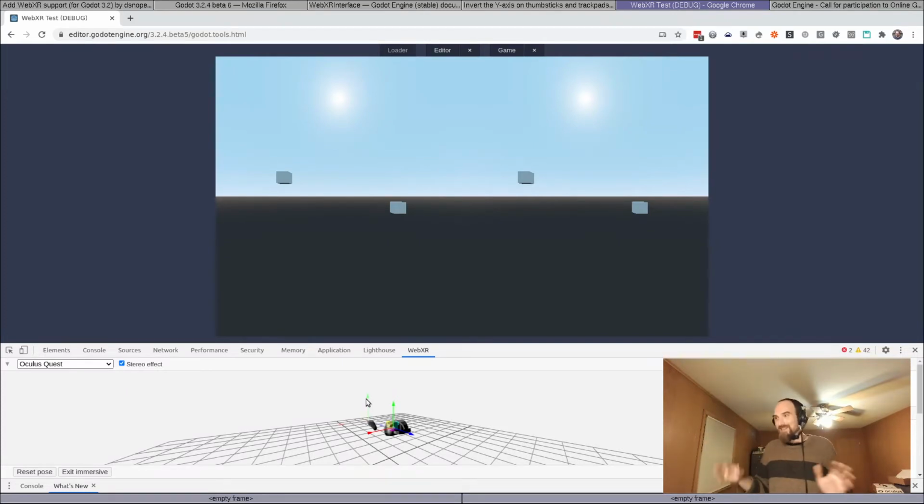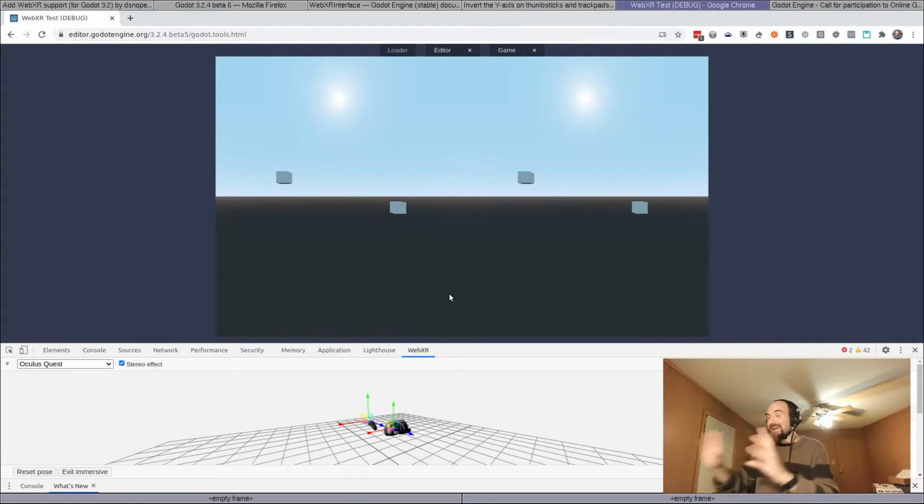So one of these days I have to boot up my Windows machine and connect a real device and see if this would actually work for a real device, but I think it would. I see no reason why it wouldn't. I mean, hitting Enter VR here kicks in with the WebXR emulator. I don't see why that wouldn't also render directly to a real device. So that is so cool.